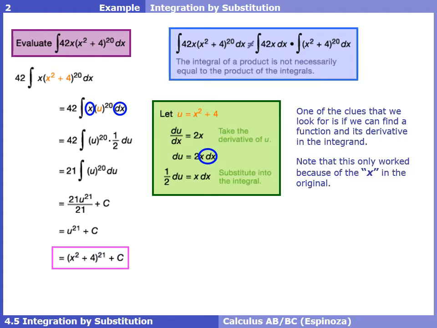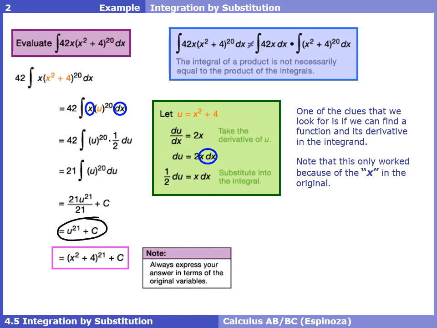So hopefully you kind of noticed, if you reflect back on these steps, the name of the game is getting all the x's out of your problem and just making them u's. And the key to doing all of that stuff is using this u-box to do all that substitution. Make a note, usually you don't want to leave your answer with just the u's. You want to go back to the original variables in the problem. So of course plug that u back in, and that'll become your final answer.